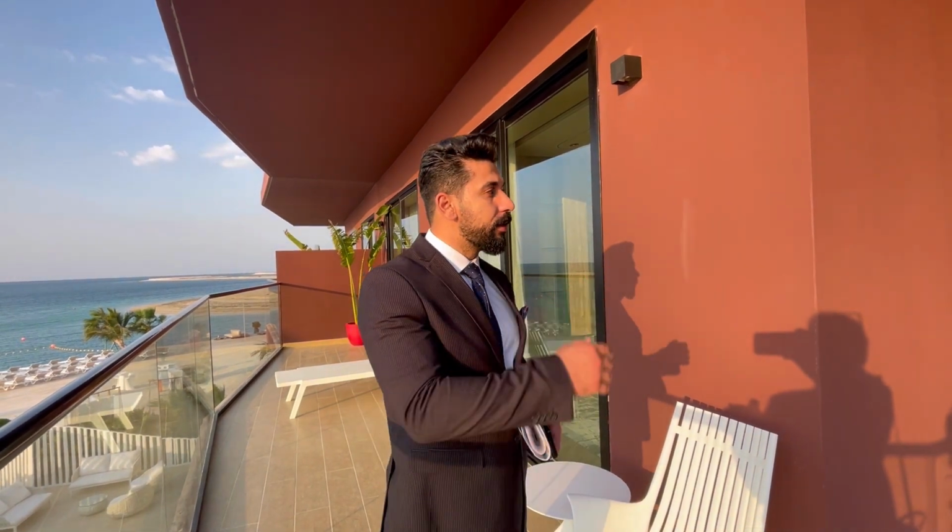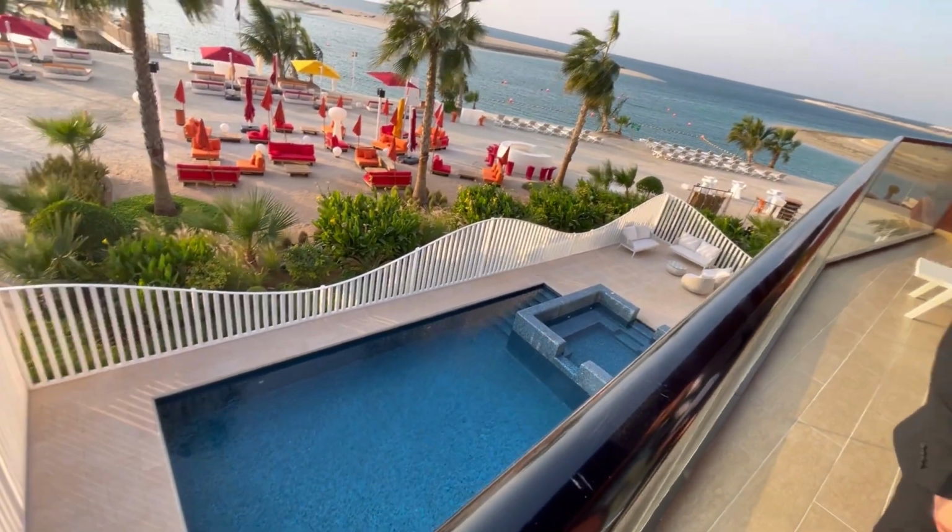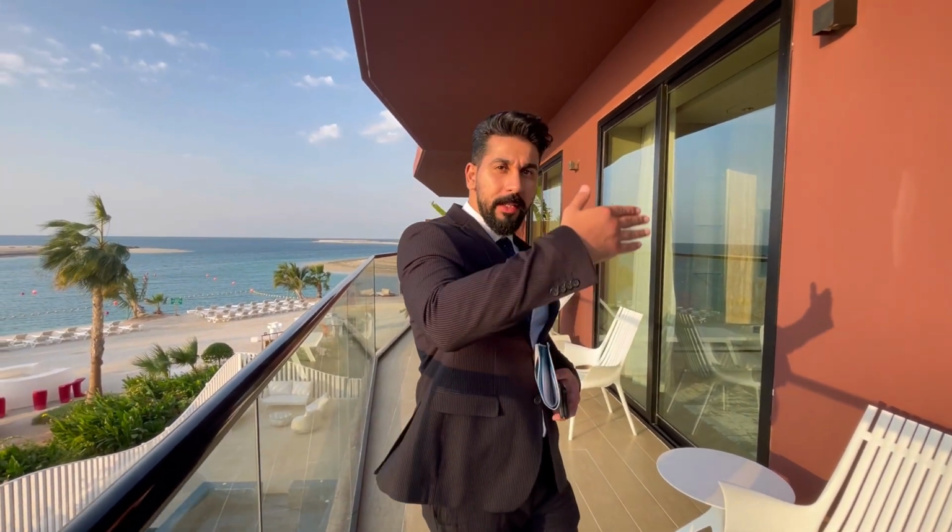And the studio is priced at 1,500,000. Its size is 490 square foot. And we also have a suite, but all suites are sold out. This one is 15 million, size 4,000 square feet. It comes with a private pool and private jacuzzi. So in Côte d'Azur Hotel, we have 4 branches: Monaco, Nice, and Saint-Tropez. We have 8 one-bedrooms in each branch. The rest are studios.